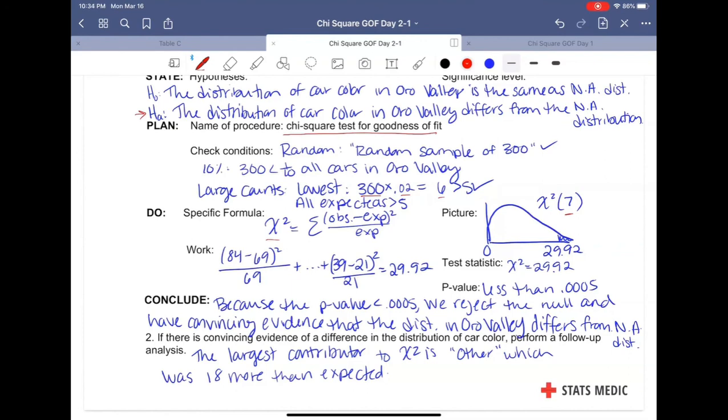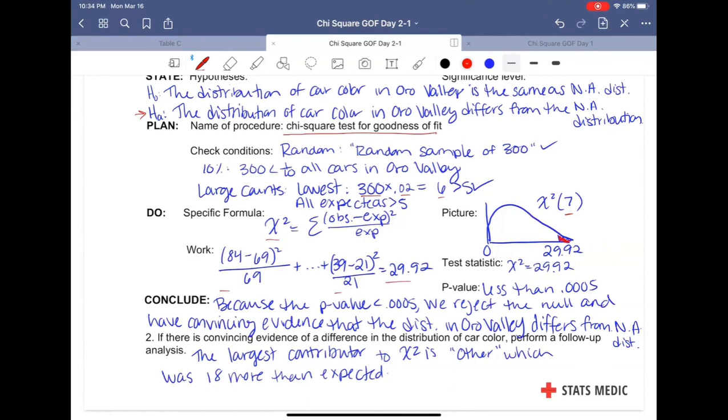And then I also labeled my chi-square statistic once I knew what it was. So that's 29.92, and so I just labeled it out here and made a really small area. I usually do that after the fact once I know what my test statistic and p-value are. For showing your work, because of spacing here, I only showed 2 of the components. So I've got the first one and the last, and then my chi-square test statistic. I often will do these in my calculator using lists. That's a nice way to be efficient.